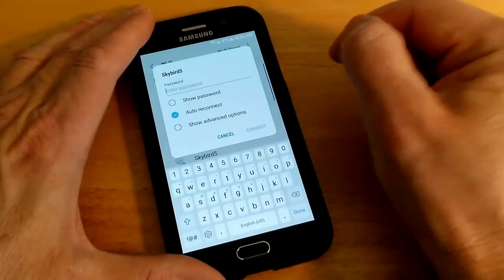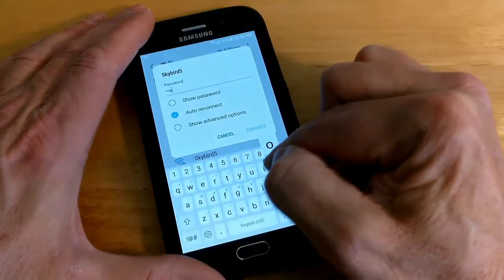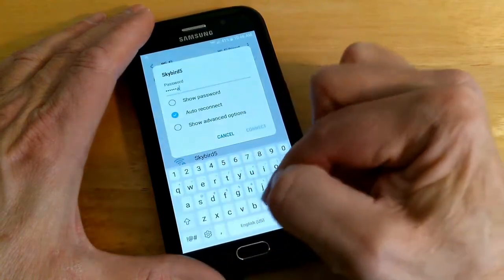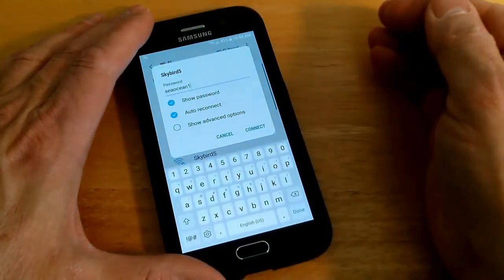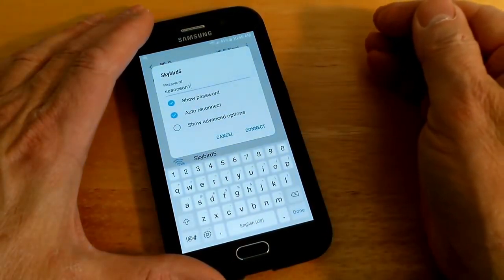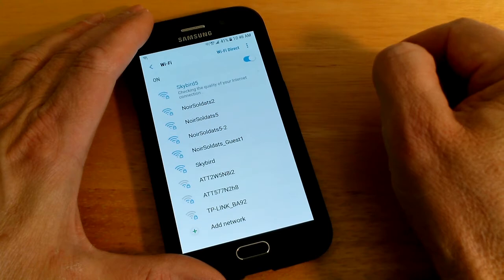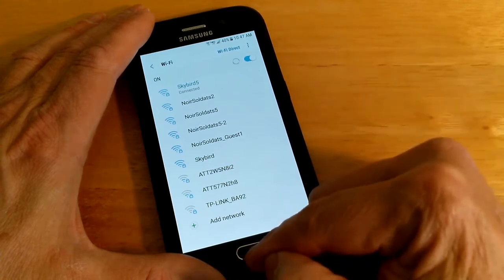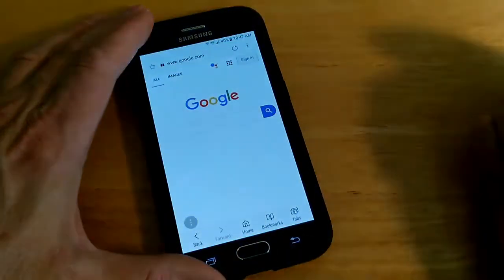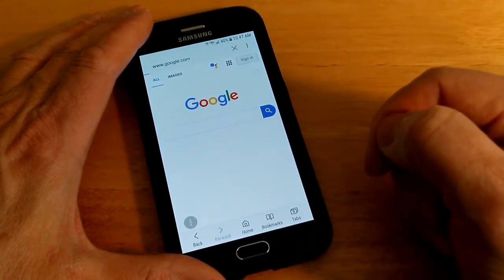So now I press the Skybird 5 again, and I'm going to type in a password, which happens to be C Ocean 1, which is what we saw in the Wi-Fi router setup, and connect and try to log in, and I'm sure I will be successful. It's connecting, authenticating, and doing all that, and we are connected. So that is the way you go about discovering your Wi-Fi password through your Android phone. And as you can see, I went back to Google on my home page, so I'm connected to the internet just fine.